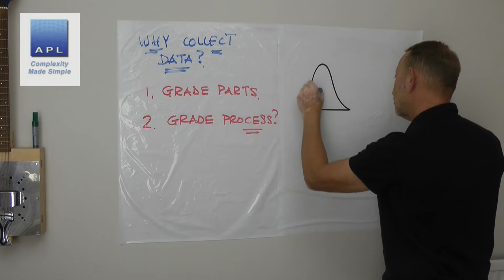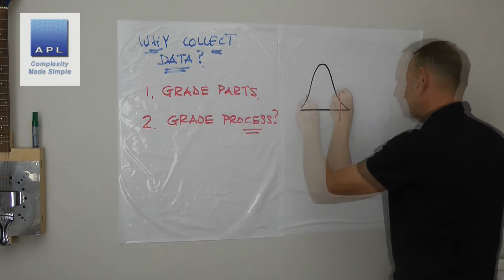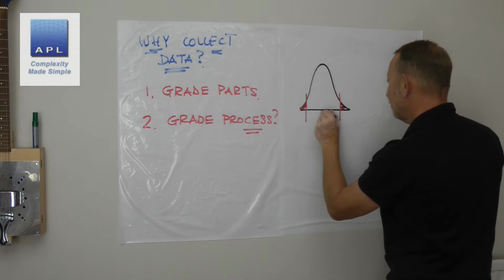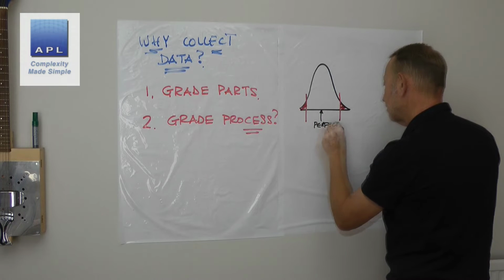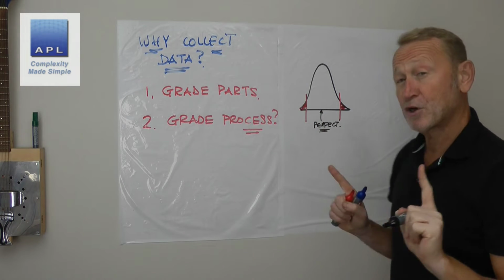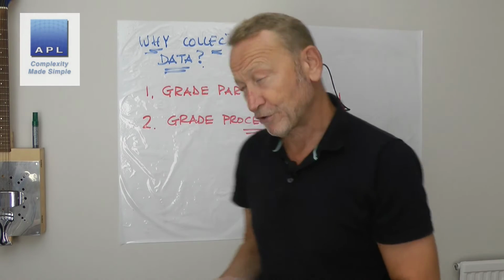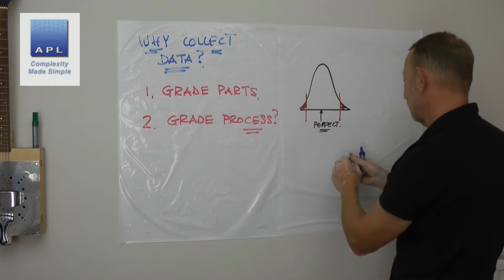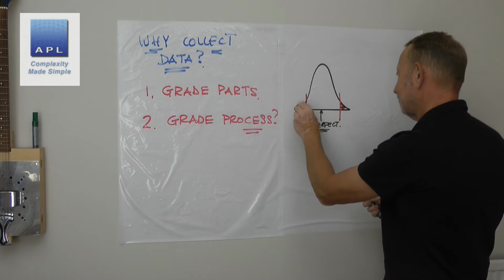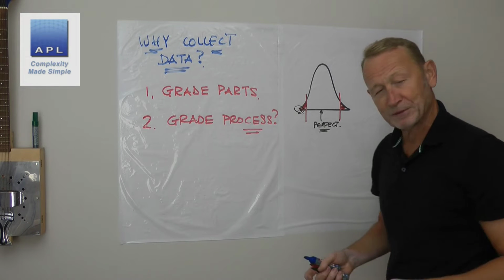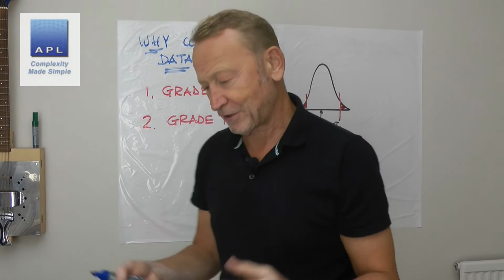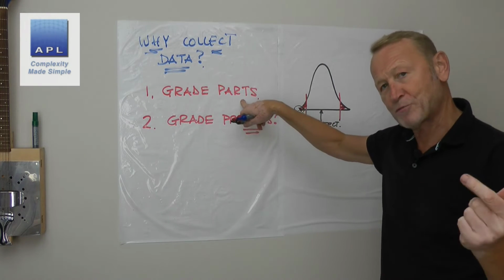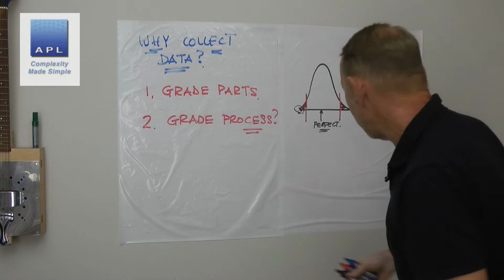You might have a process problem that looks like this, where you have too much variability. So the operator has got perfect setting because it's centered. It's perfectly centered between the tolerance. Obviously the problem that the operator's got, they have too much variability and they're going to get data points that wind them up. They're going to get defects out at the tails. Obviously those tails are going to go in the bin. So you're going to have to measure 100% of the time. You're going to have to grade the parts.